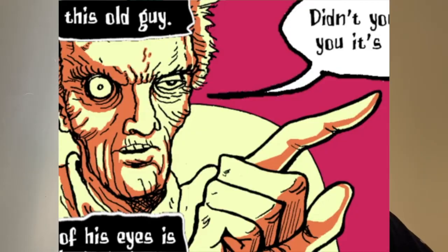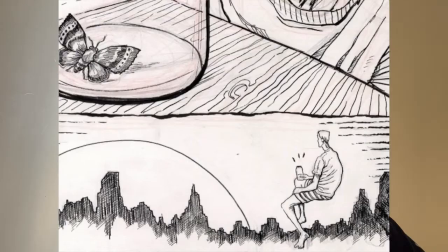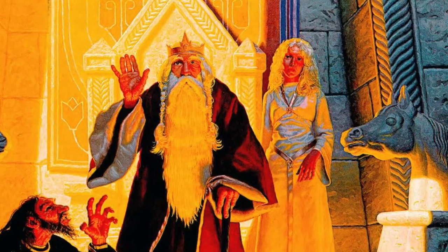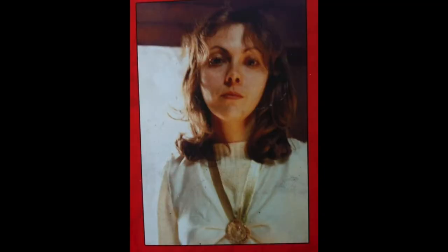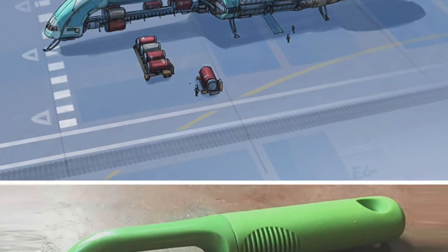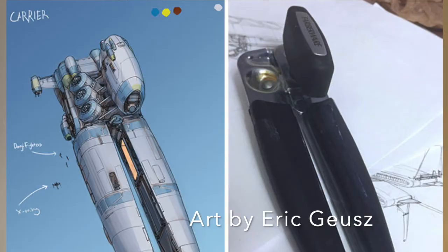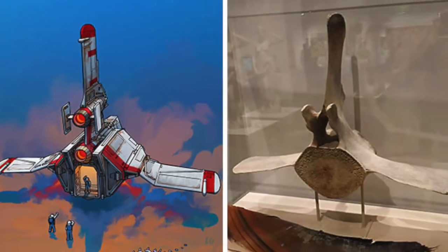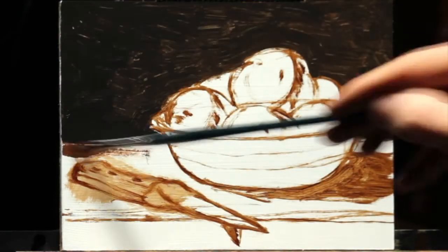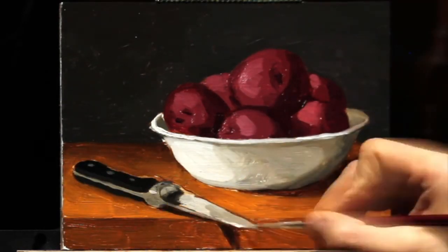I want to take the mystery out of this for you. A lot of people who are just starting in art, or have an interest but are afraid of that blank page, look at some artwork and say, 'How do you do that? I can't do that — it's magic.' They think about these artists as if the artist just closes their eyes and makes something out of nothing. But again and again, what I've seen in my journey is that everything comes from something, and the most beautiful amazing artwork a lot of times comes from just simple human observation. Why do teachers make you paint still lifes when you're first learning to draw? Because they want to teach you to see, to look, and to observe. Everything comes from something.